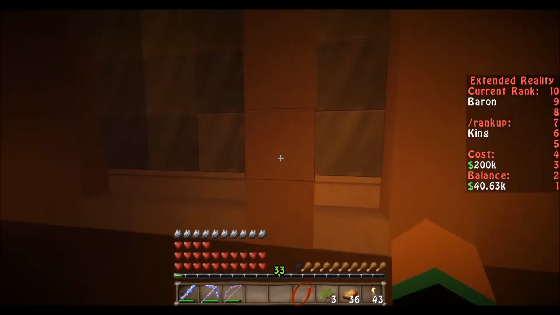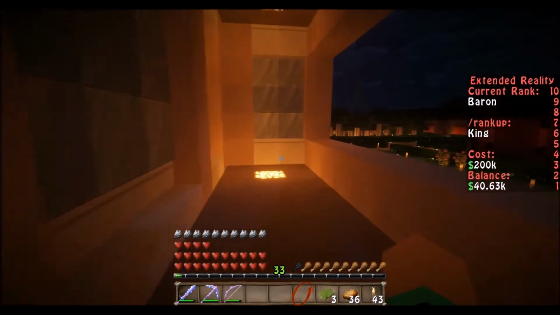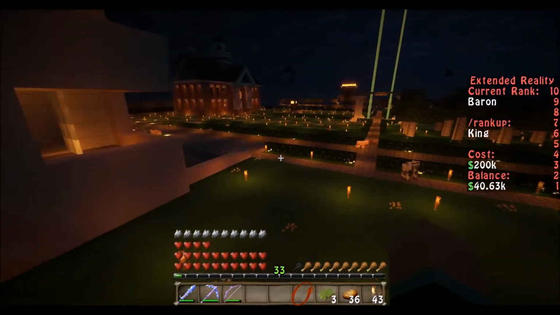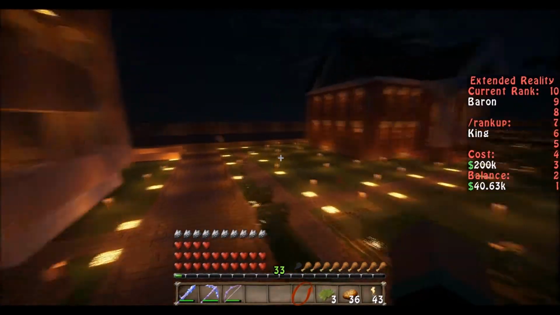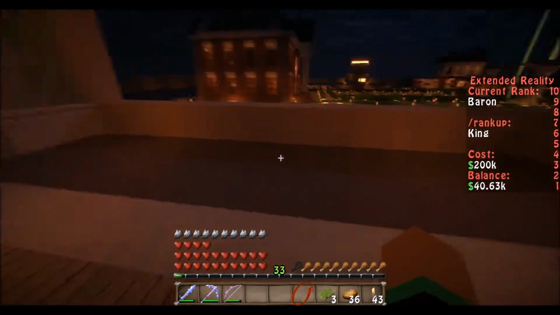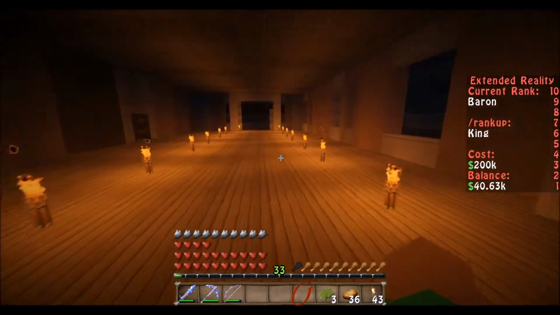Only thing I like about the texture pack is the windows, but that is white stain, so it's hard to see through. Let's fly up out of here. And there will be 9 apartments on this side. And then I'll show you the other side real quick. This is one of the apartments on the other side. It's got a balcony here, which will have glass doors I haven't put in yet.